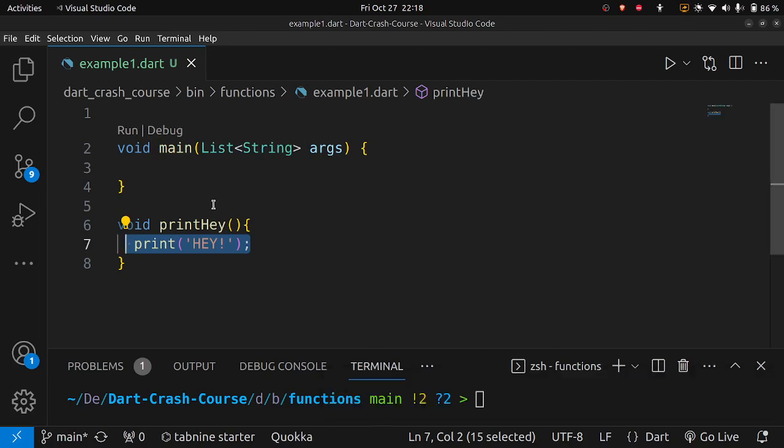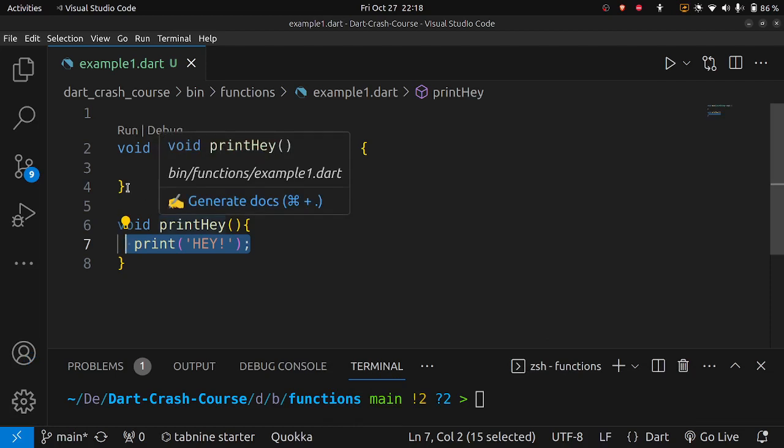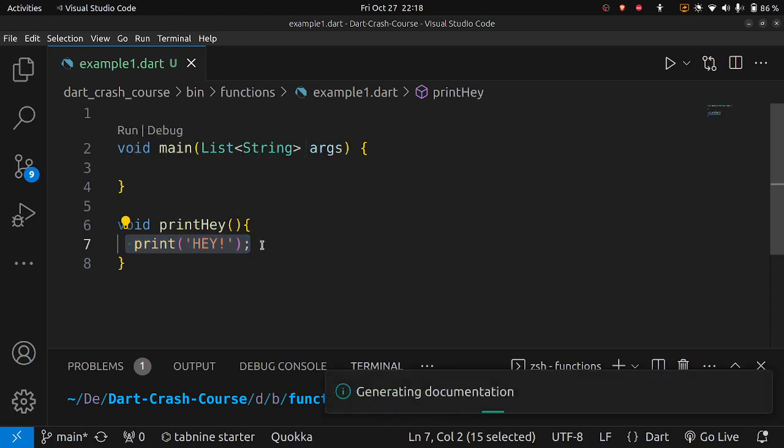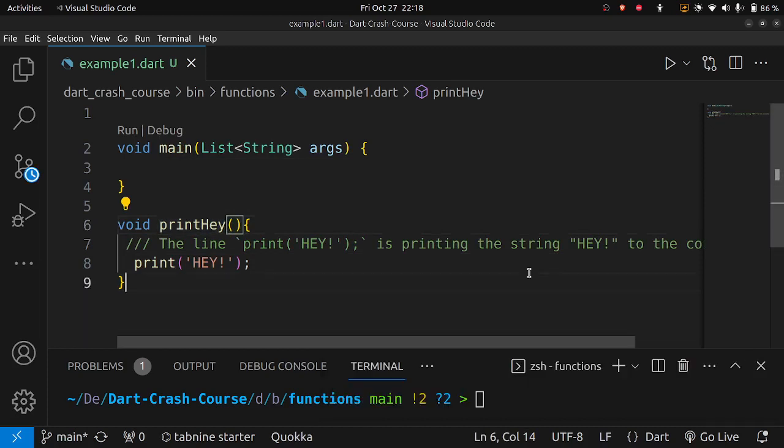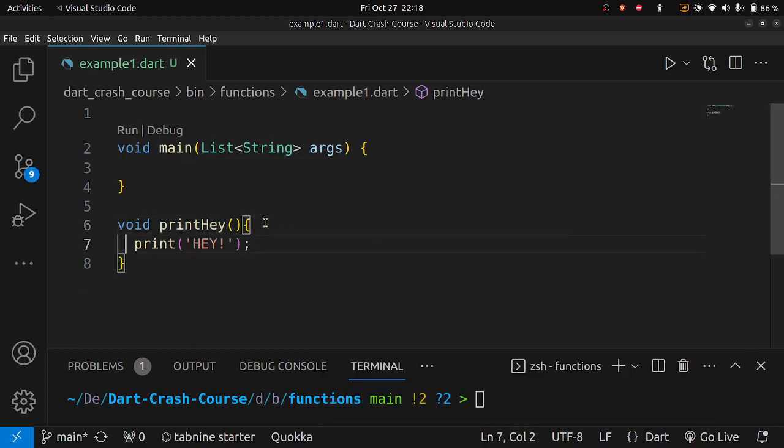So let's continue. Here we have the parentheses, and these parentheses are just to accept arguments or parameters. I'm going to be using them interchangeably so as not to confuse ourselves.